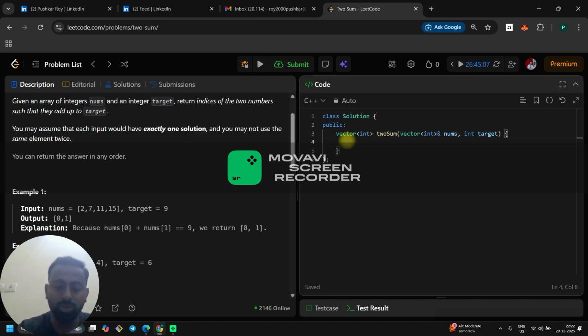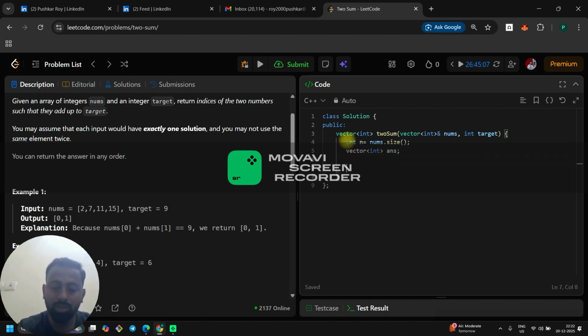So I'm going to solve this question. First, I will store the length of the array in a variable, n, using nums.size. Then we declare a vector. I'm thinking you have a little bit of idea of arrays and vector functionality, because you are using it in the answer.